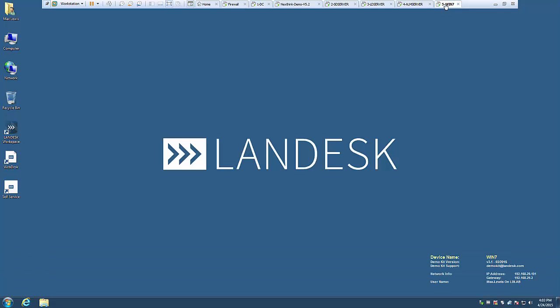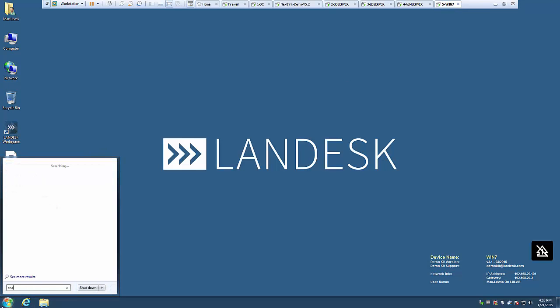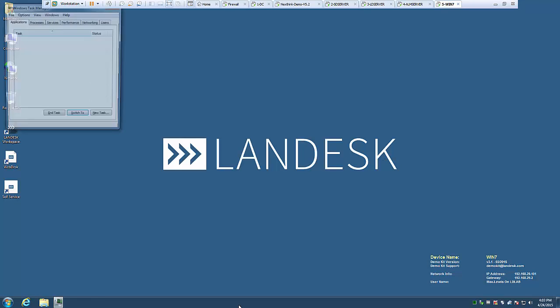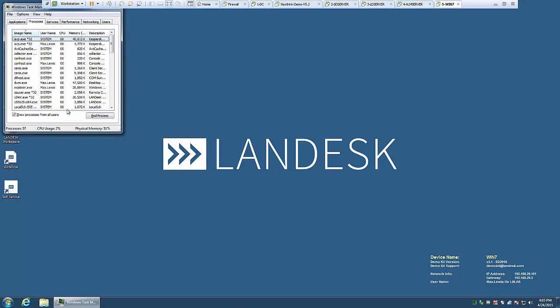So we're coming over to the Windows 7 machine. We also could remote control that machine. And what I'm looking for, first of all, before this kicks off, notice that there is no SnagIt installed on this machine. So what I'm waiting to see is there will be a process by the name of, I believe it starts with SD. So we're going to come down to S. There it is, SD client, which means the task is kicking off.